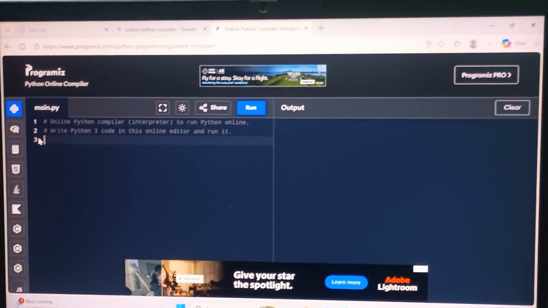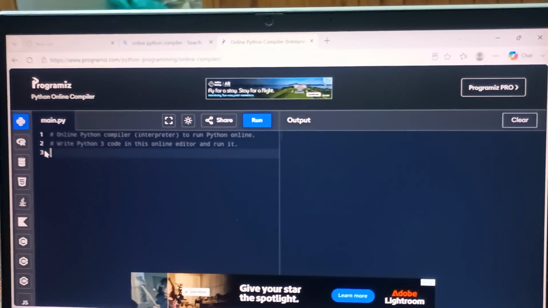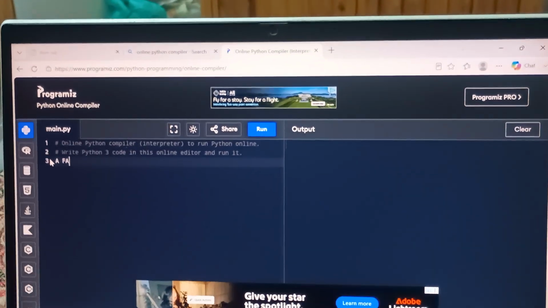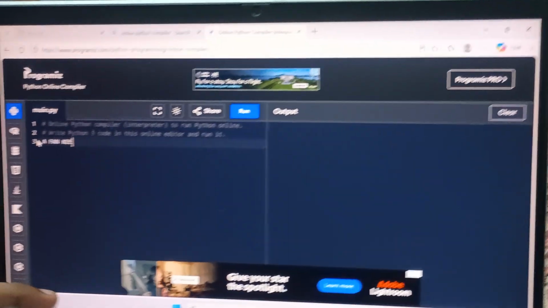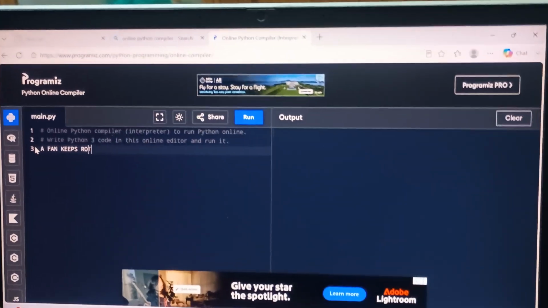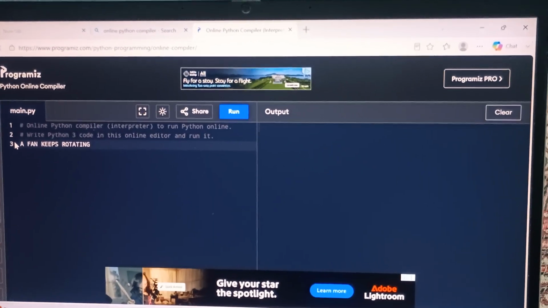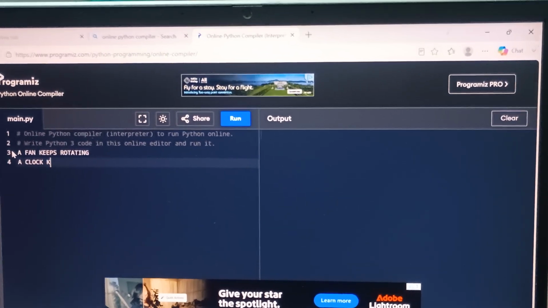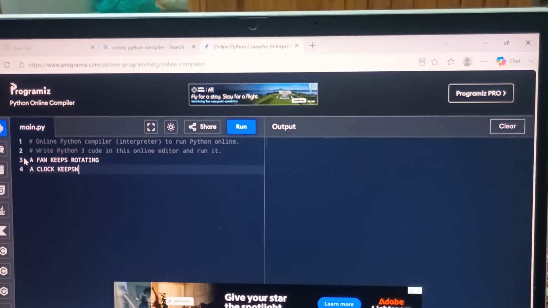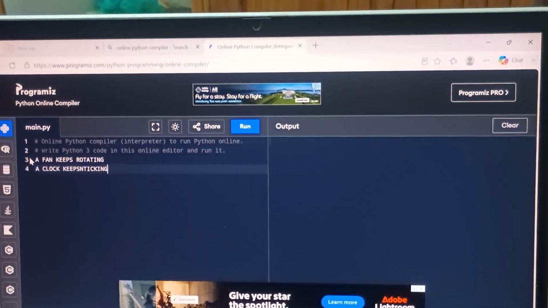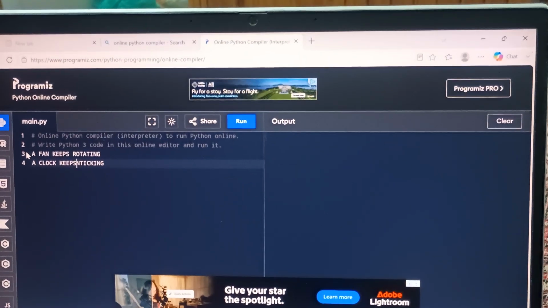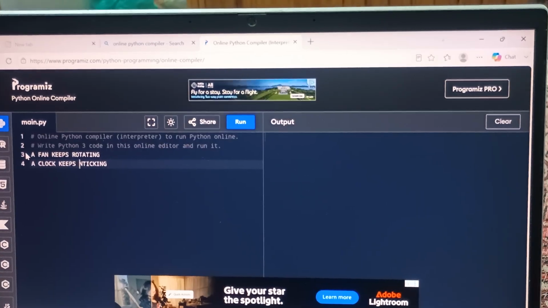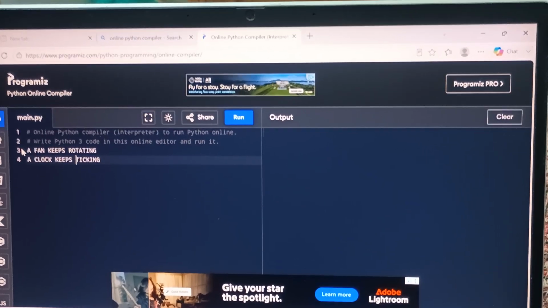I will give you some real life examples. A fan keeps rotating. A clock keeps ticking.